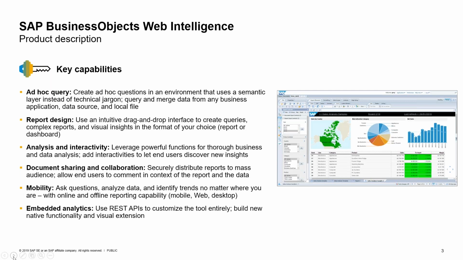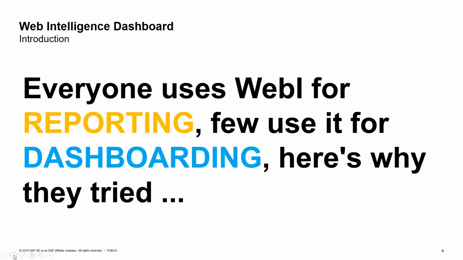You share your report and you can collaborate with your report. Every WebI document can easily be mobilized thanks to the BI mobile app, which has been available for many years now. And moreover, a WebI document can be consumed offline as well. And last but not least, with WebI, you have a lot of SDKs that let you do whatever you want with your Web Intelligence document. This is quite powerful. Okay, so now coming to the session.